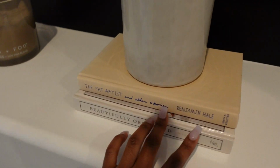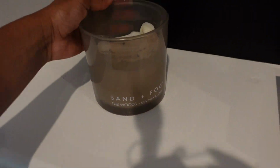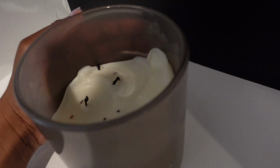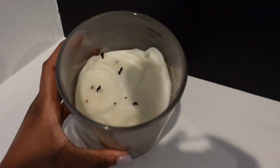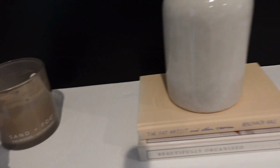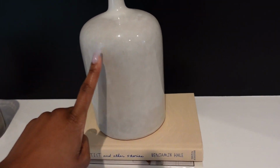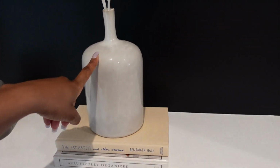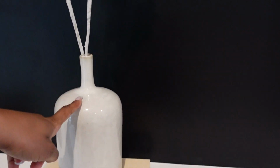More coffee table books. This candle, I think I got this from Home Goods a while ago. I love it because it's just so big, y'all, and it's so pretty. It smells so good. I got this from At Home as well, and I love it. It was in three different sizes, and I just got the medium one. I'll probably eventually go back and get the other two.